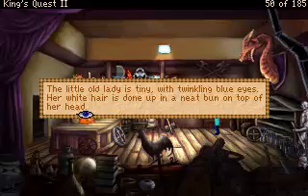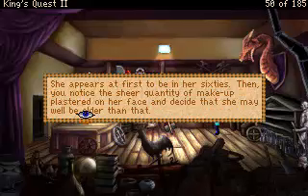The little old lady is tiny, with twinkling blue eyes. Her white hair is done up in a neat bun on top of her head. She appears at first to be in her 60s. Then you notice the sheer quantity of makeup plastered on her face, and decide that she may well be older than that.